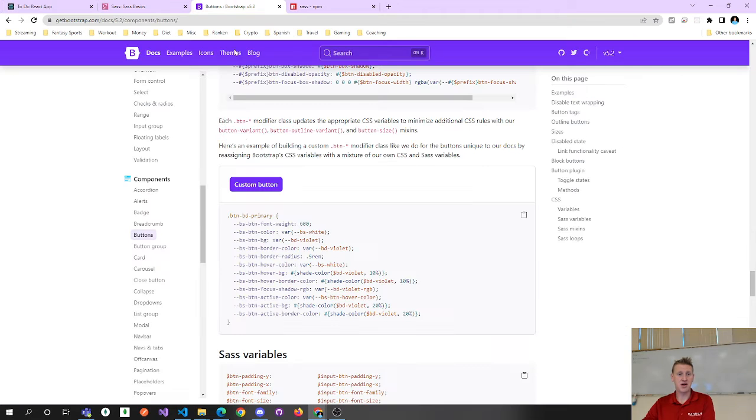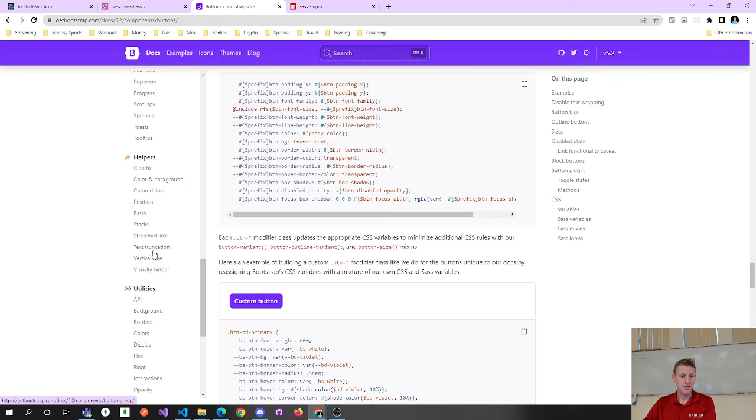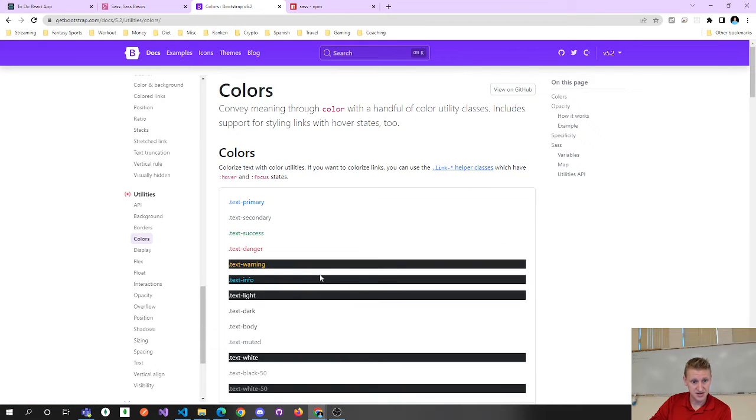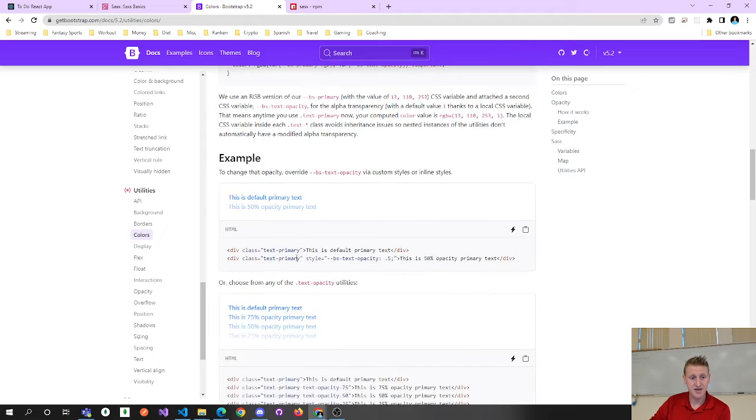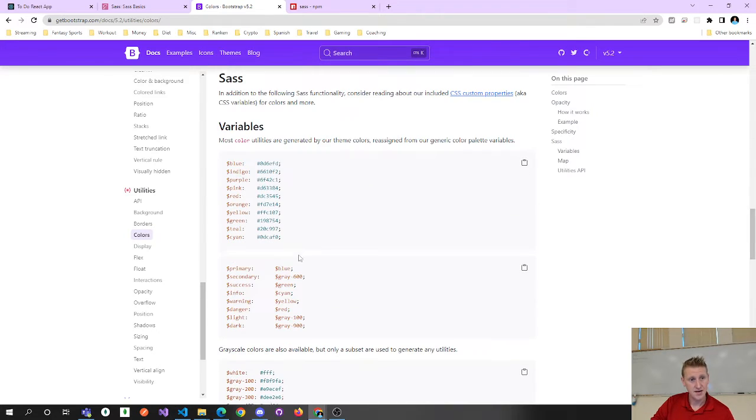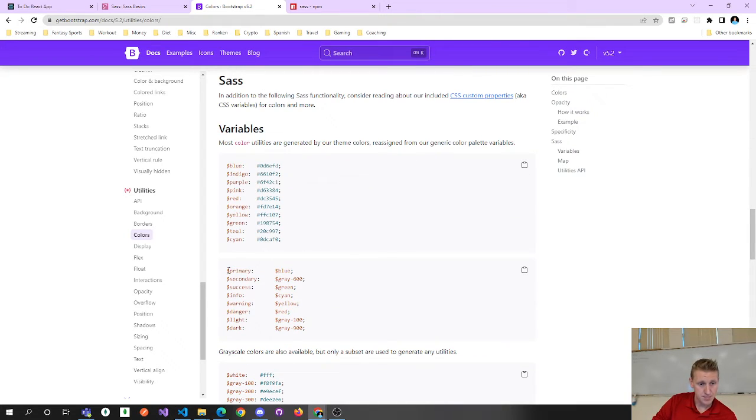We know the colors and the different variables here. There's a primary color, a secondary color, a success, an info, a warning, a danger, a light, and a dark. These are very standard things that we use all throughout Bootstrap.